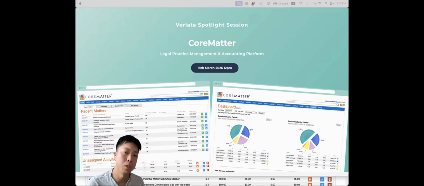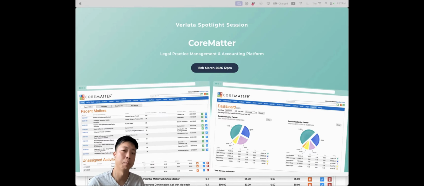Regardless of whether you are a firm that currently uses another practice management system and you're considering adopting CoreMatter, or you might be in a firm now where in the near future you might want to strike out on your own to form your own practice, our goal for you today is to have a feel of the platform, have an understanding whether it fits the firm's needs and whether it's a pleasant experience to use. And if the correct boxes are ticked, to allow us the opportunity to plot the path forward in terms of implementation and adoption.